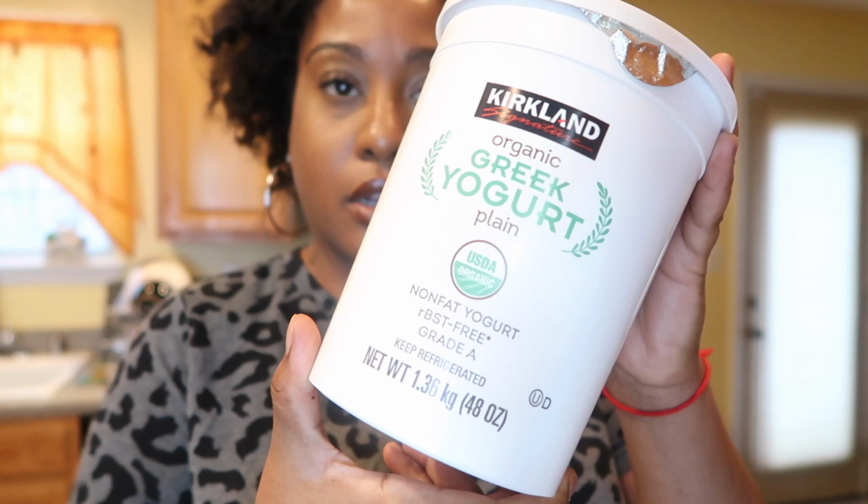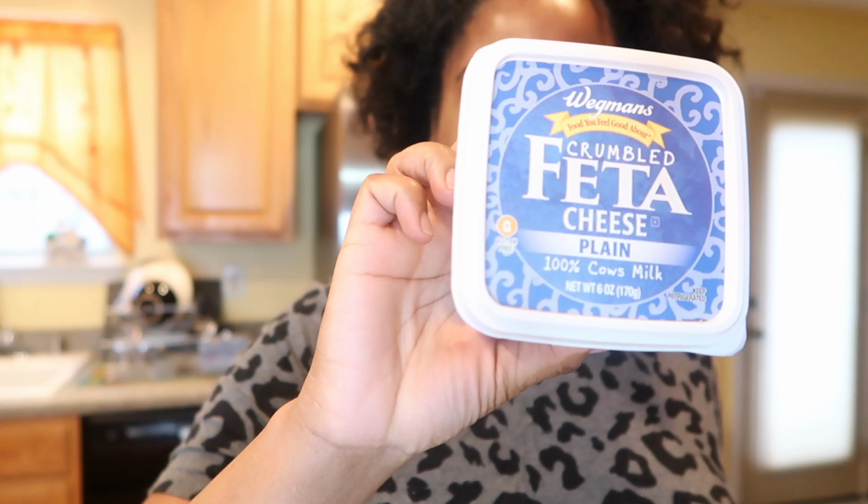Now, the sauce that I like is the tzatziki sauce. And so, I bought some dill, because I'm going to make the tzatziki sauce from scratch. We're going to cut that up. And I got the Greek yogurt that I'm going to use for the sauce. Okay. And I also have, I forgot to bring it out, lemon and lime, because we're going to need that with the tzatziki sauce, along with garlic, okay? So we have that. I have my feta cheese. I love feta cheese. So put that in there.